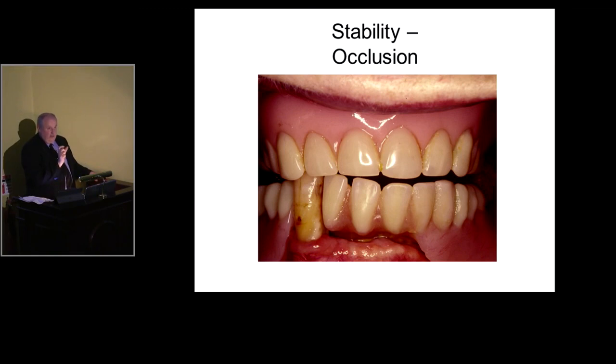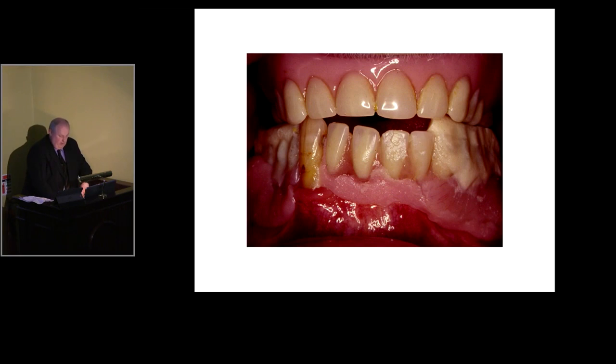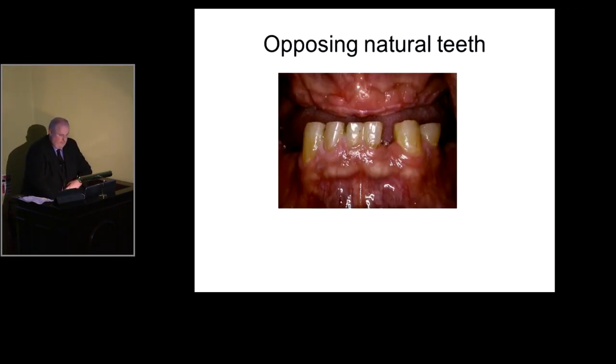You test for retention, it doesn't come down. You test for support, it doesn't rock. So what are you going to do? Well, you might level the canine, but if the vertical dimension is correct, you might add some acrylic instead on either side. Obviously, you can make new dentures, which would be the optimal, but you can add acrylic, and now that top denture doesn't move. So you've done a diagnostic test to work out the problem.